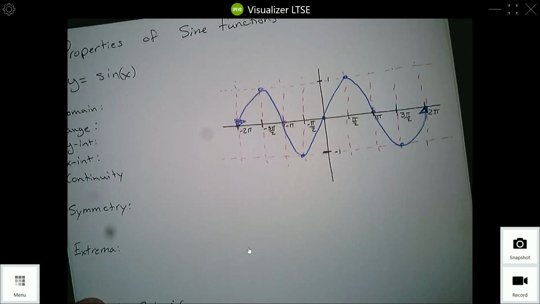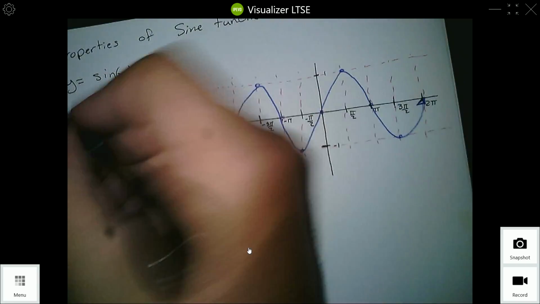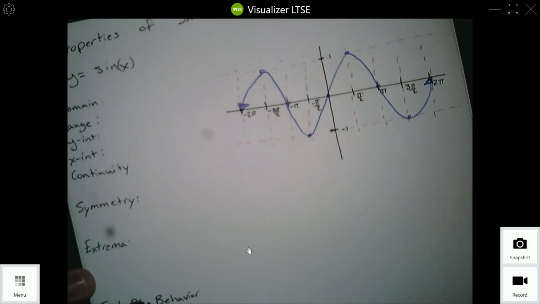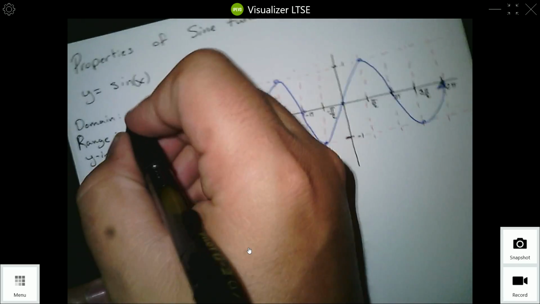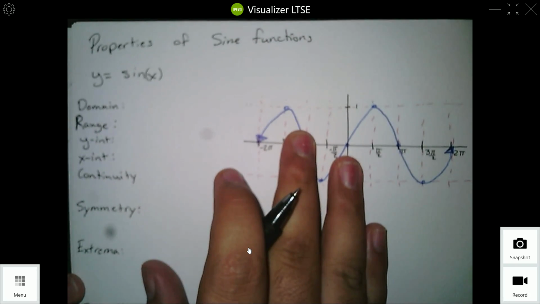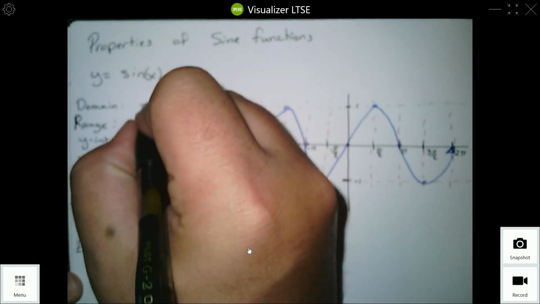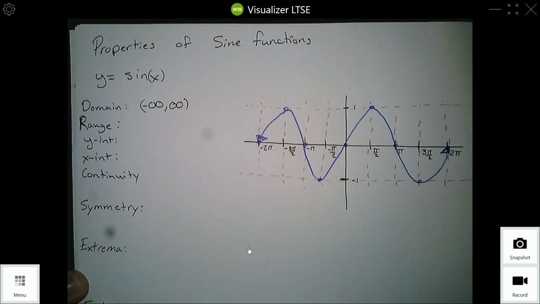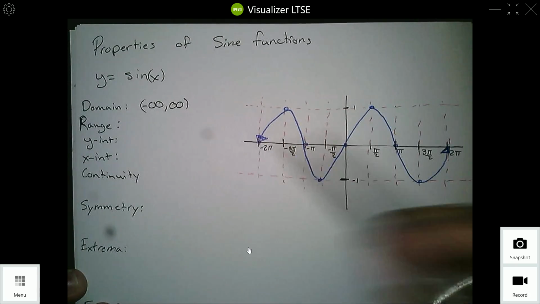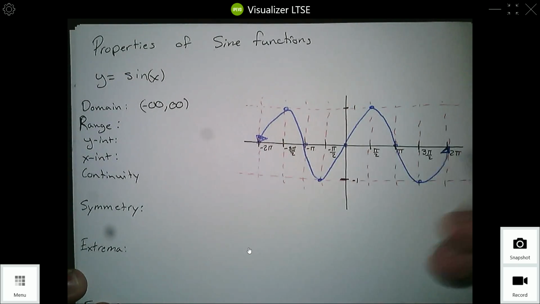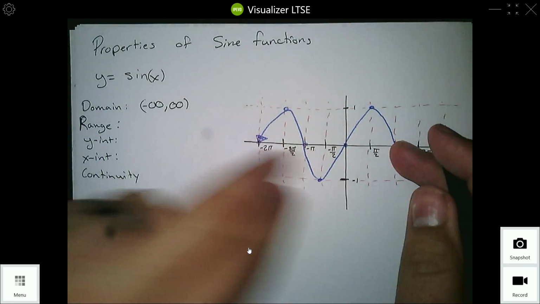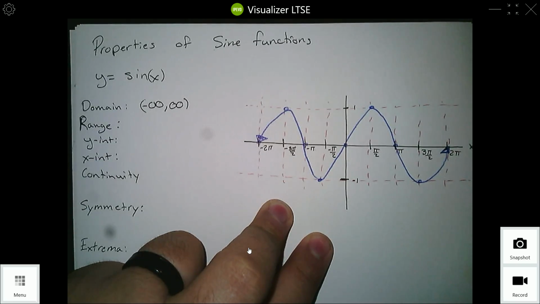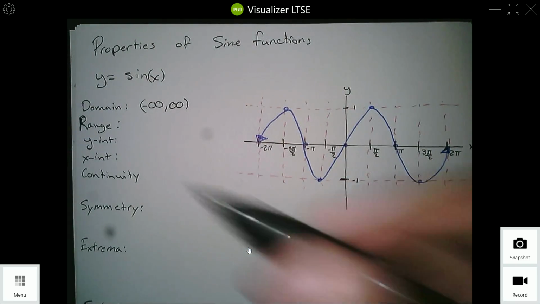Okay? So now we talk about domain and range. We're going to talk about domain first. Since this goes on to infinity and there are no gaps along it, our domain is going to simply be, sorry, let me fix this for you, negative infinity to infinity. Okay? And we're talking about x values. As it goes to the right and goes to the left, it'll keep going on to the left, so that's negative infinity, and it'll keep going on to the right, so that's infinity. So we have our x coordinate and y. Next we'll talk about range.